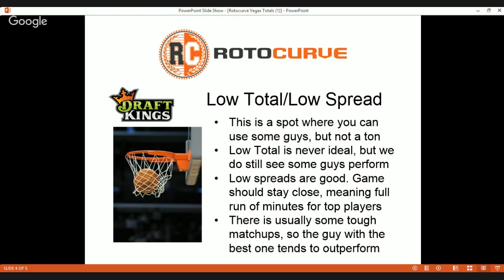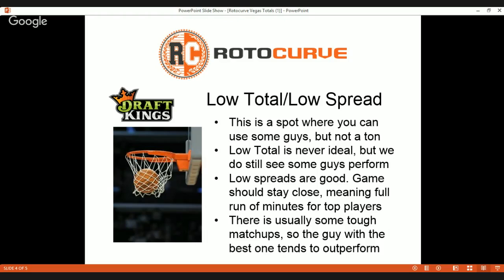And the other reason why these games tend to have these low totals is also because of the pace that some of these teams play at. Some of these teams just play at a really slow pace. It doesn't mean that they're going to shut everybody down on the other side, for the opposing offense. But what it does mean is that there's going to be less of a chance that a guy goes off for an upside 70, 75 point game, because there's going to be less possessions in the game. So those are the two times that we see it.